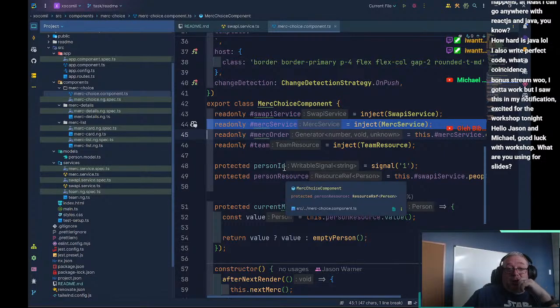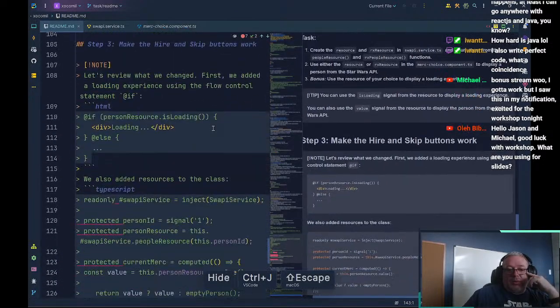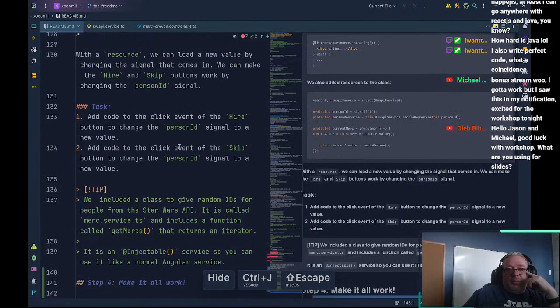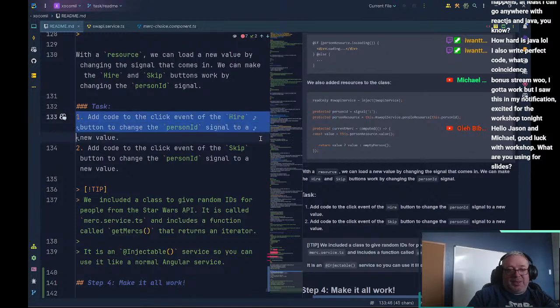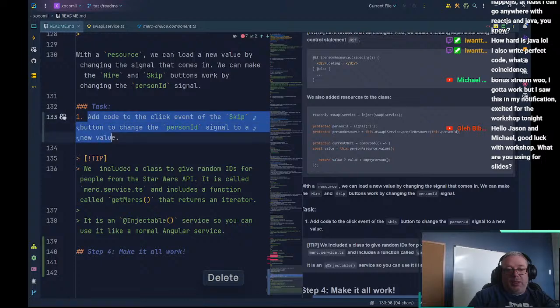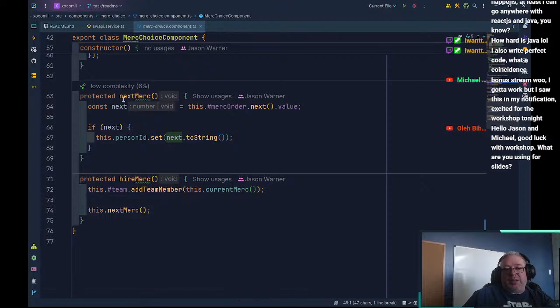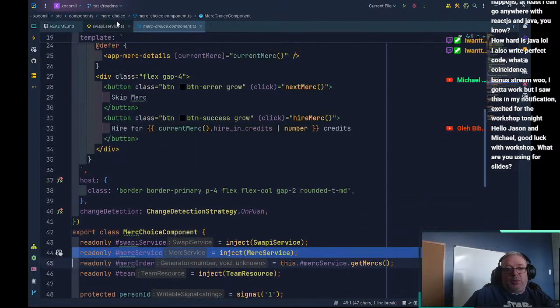One thing I think we should do is go back here and in our README, we want to make sure, because right now this doesn't make sense. Really, what we want to do is make the next Merc function work.